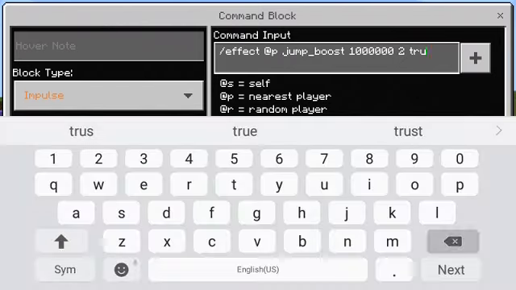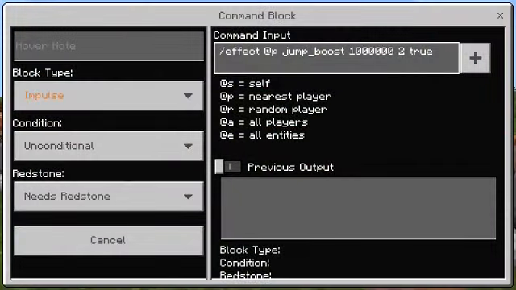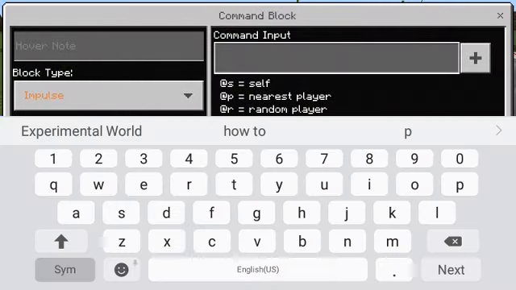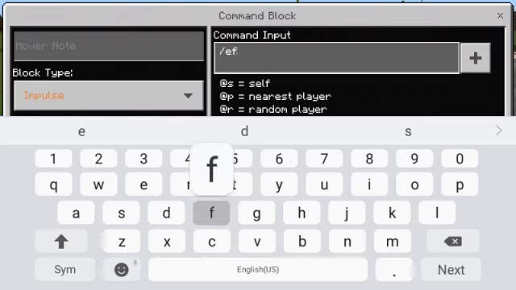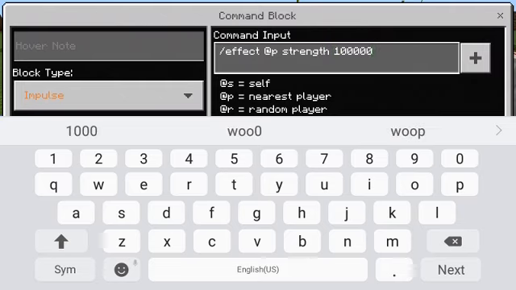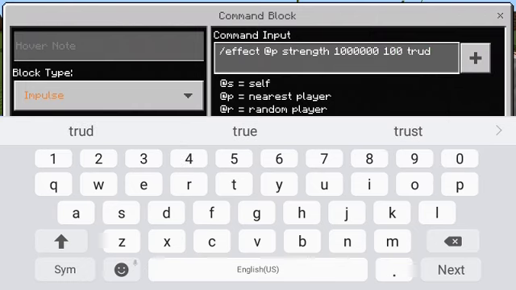No. Through. There we go. Nope, it's the wrong one. We're almost there anyway, so we're gonna be good. Slash effect at P. So next one, strength. Yeah, strength. And then bunch of that. And then 100. Through. Nope, through.